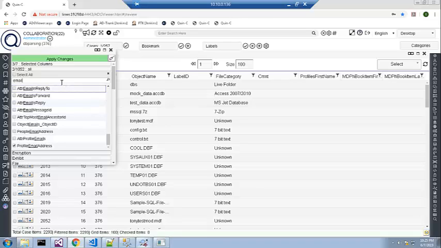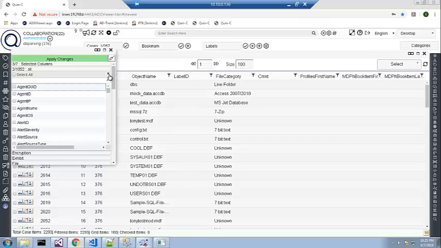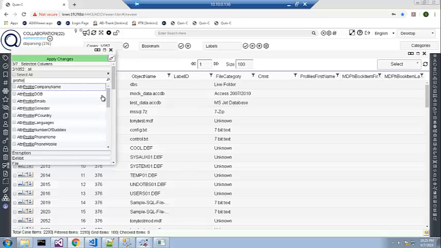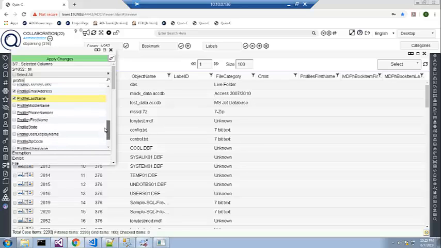And then we created a custom column called gender. Oh, did I select it? Profile. I want to make sure. Profile last name, profile email, profile first name.